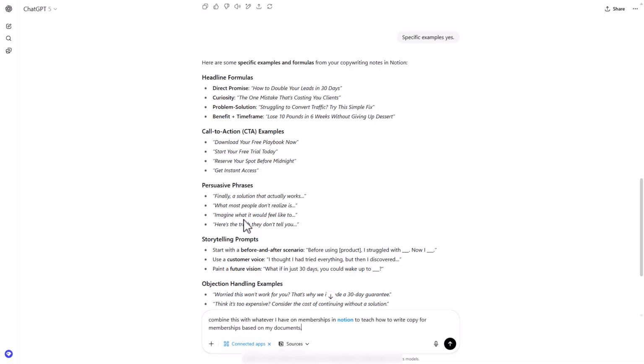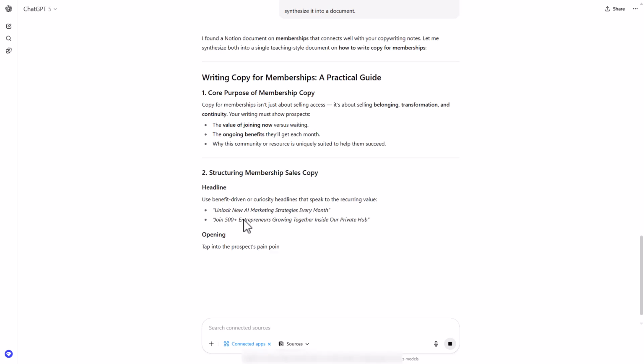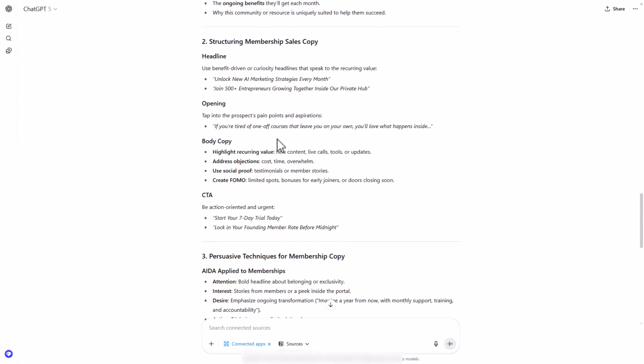So we can ask ChatGPT to manipulate it and then to synthesize it. We've asked ChatGPT to now go and get other information and to synthesize this into one specific document. So what it did was it found information that we have inside of our Notion account on the subject of memberships. It's going to combine it with what we already have, and then it's going to synthesize it in the way that we have asked.